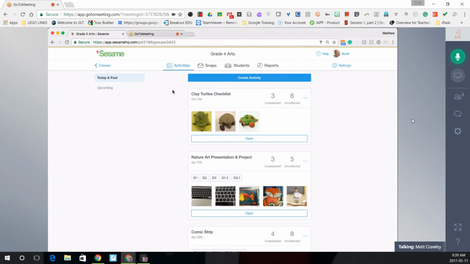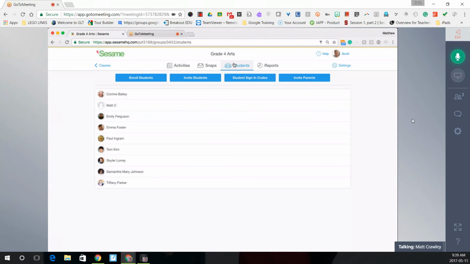So I just wanted to go through those two examples that we talked about. Next on the screen here, I'll show you from any of your classes, there's a student management page. All of the students in the school or that are supposed to be in classes in the Sesame system, you can enroll them or unenroll them from the class at any point.